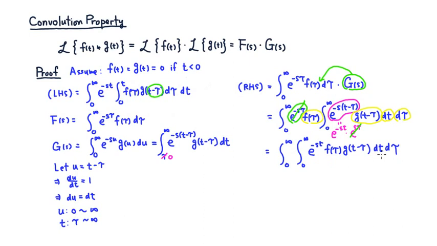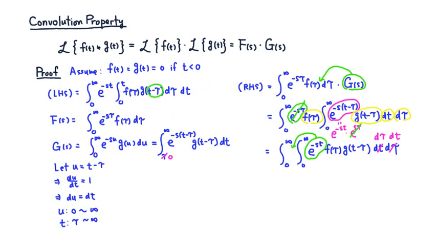All right, so the next step is I'm going to switch the order of integration. I'm going to do d tau first, then dt. So I'm going to scratch those and put the d tau first and then the dt. Since the limits are exactly the same, even if you switch it, it doesn't really change anything. Then here, e to the negative s t has nothing to do with tau, so we can place it outside.